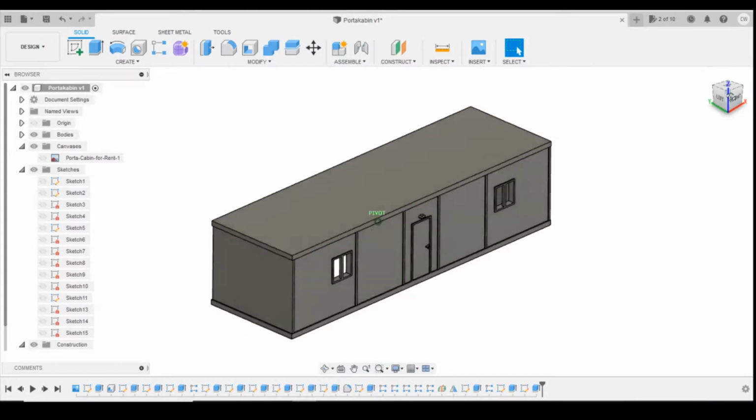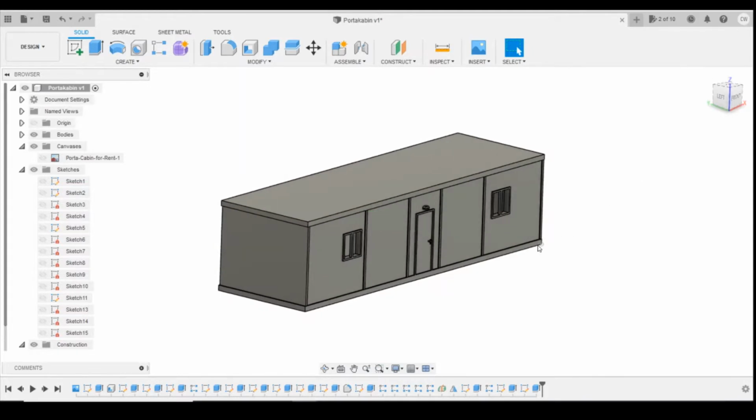In today's lesson we're looking to draw this Portakabin. I'm going to use a scale plan to draw from, and we'll see how we can make this look towards the end. Obviously there's many different designs for these cabins. You can start from any picture you've got, or any scale plans you can find on the internet.